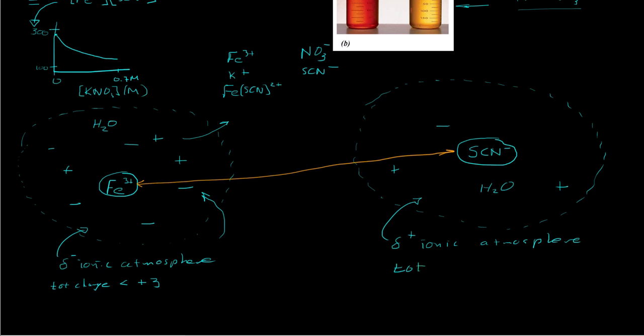The total charge inside this sphere of solution that we're looking at is going to be something less than -1. So because of these ionic charges, this force of attraction is going to get diminished. I'm going to indicate that just by erasing some bits of the line here and making it more of a dotted line. So what's happened is the force has decreased. The force of attraction between these ions is decreased due to the ionic atmosphere.